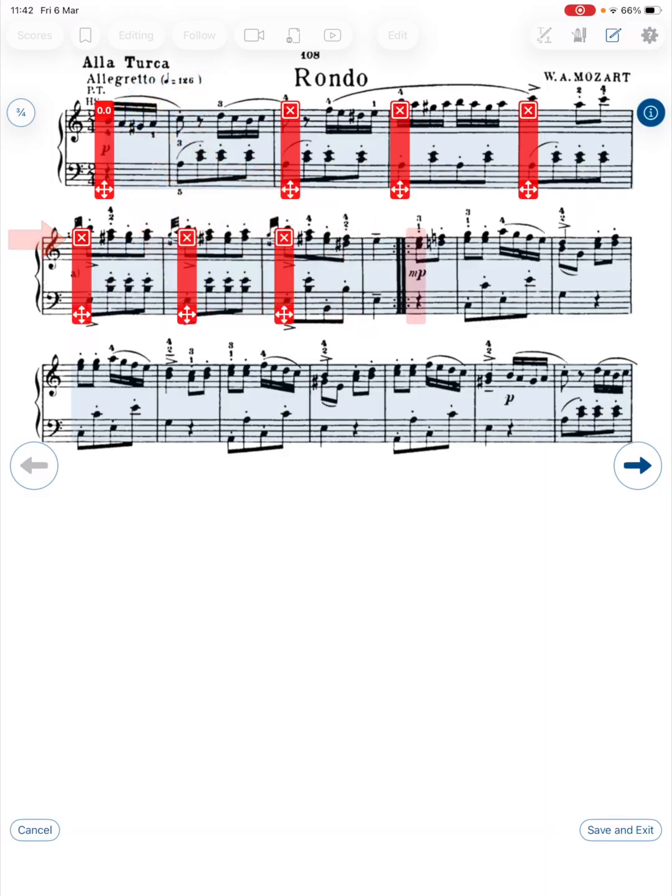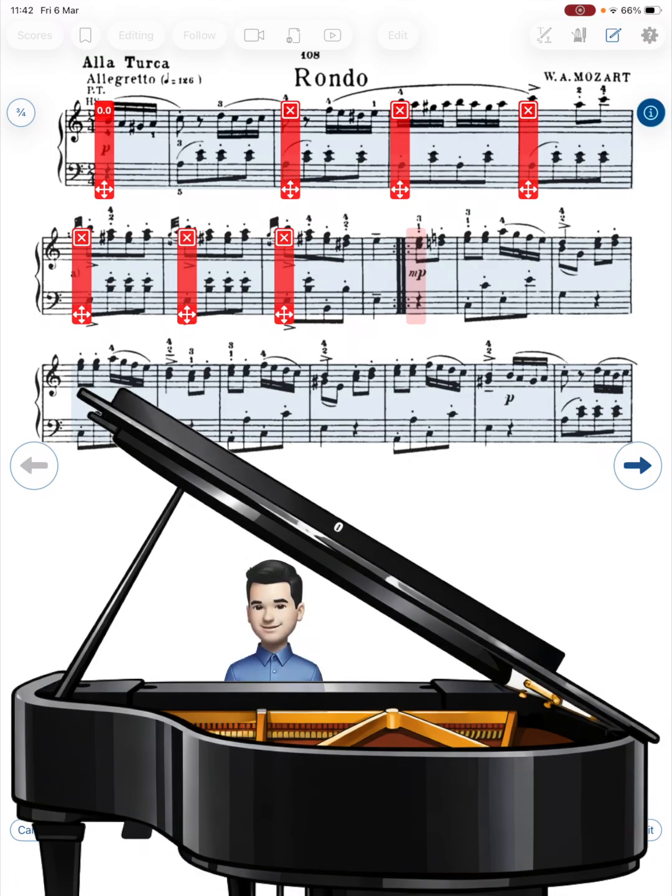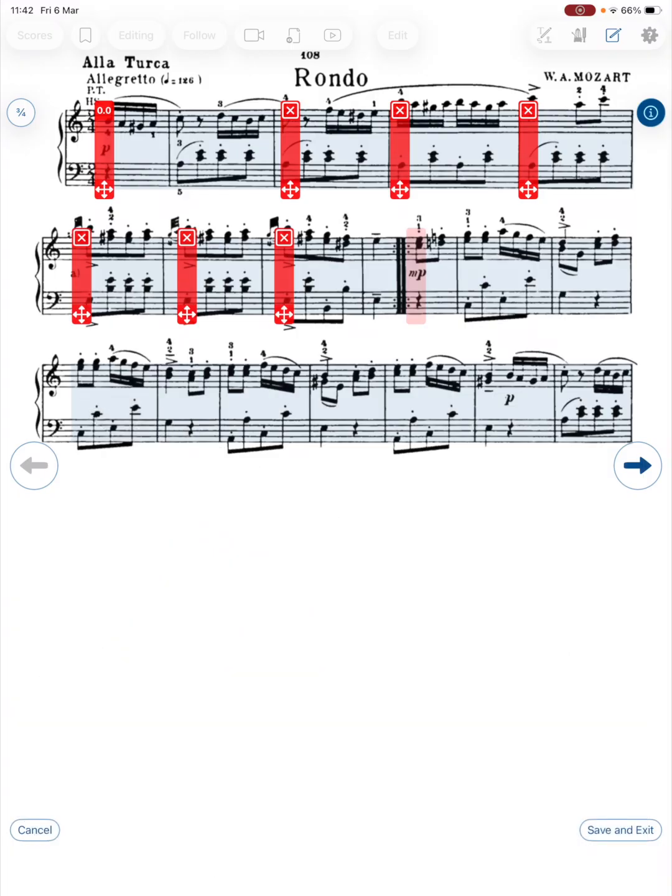You can delete sync points and you can move them for fine-tuning. If you create a sync point that would place the cursor behind an earlier one, the earlier one will be automatically removed. It's a good idea to have one final listen when you are done to make sure the cursor follows the music exactly. When you are done with the page, use the arrows to flip to adjacent pages and repeat the process. Tap Save at the bottom right when done.